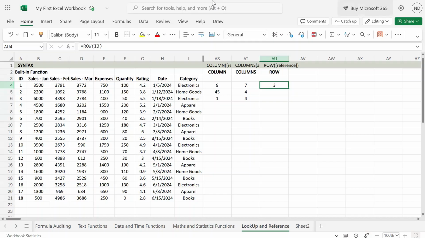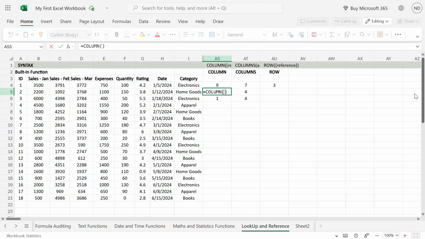The ROW function was introduced in 2007. It was not available in previous versions. So it needs to be properly used.